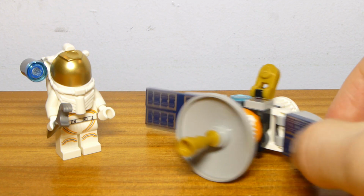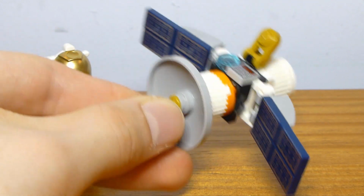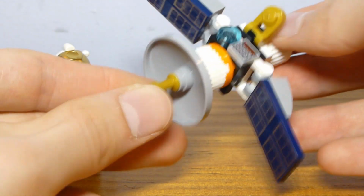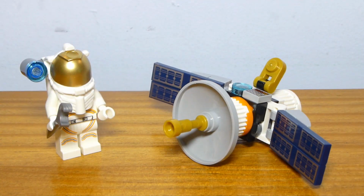It would have been nice to see just a little bit of a transparent stand so you could have it hover up here. I think that's the only thing I could have done to easily make this a little bit of a better polybag just for display purposes. For play purposes, this is fine, just having it on the ground. But just having a little stand would have made it just a little bit cooler.